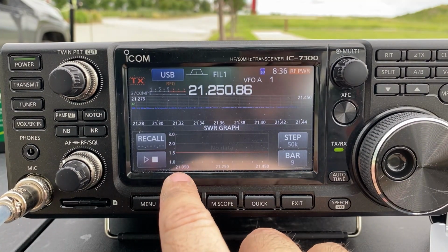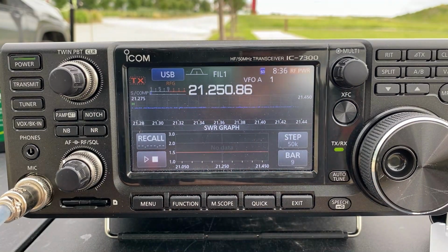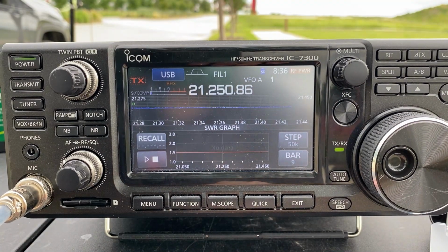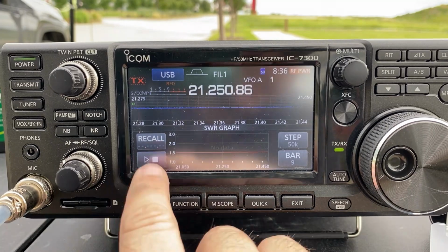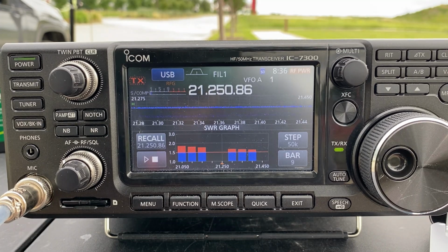21.050 all the way up to 21.450. It's about as much of the band as I can get in there, but let's check it out. I have a feeling we're going to see a little more of the same. Yeah, still under 2 to 1 on the lower part of the band, and it just gets better the higher up in the band you go. So definitely a difference when you put this as a partial vertical and the other half as a sloper versus the inverted V. So let's check 10 meters.